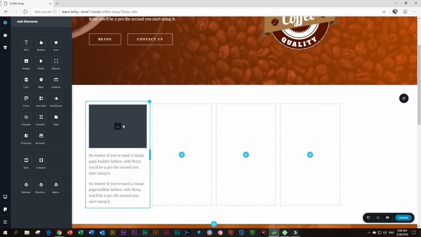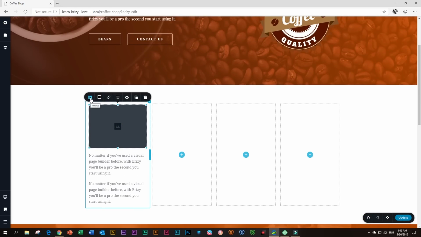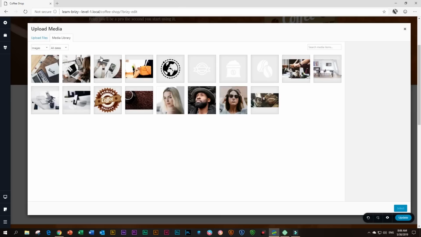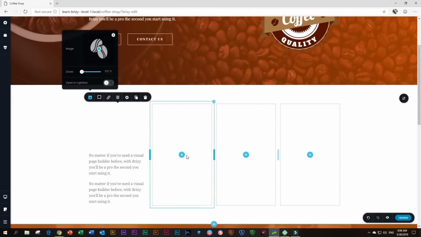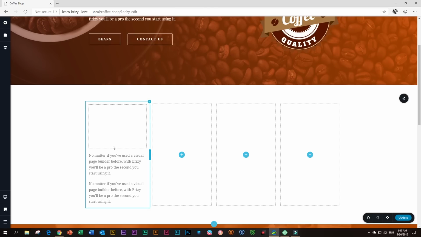Let's go and bring in the content for our image. Click on the image, and then again here on the left, image, and again on image, and we're going to choose this one with the beans. Select. You cannot see it at the moment because our background is also white. Let's go and change the color of the background first before we continue. Otherwise, everything we do is going to be kind of useless.